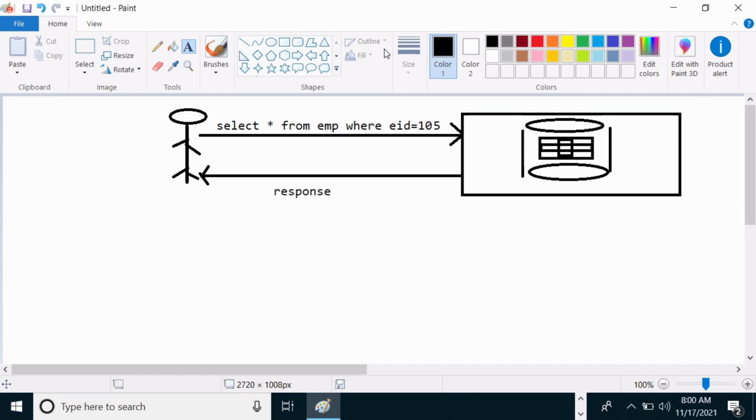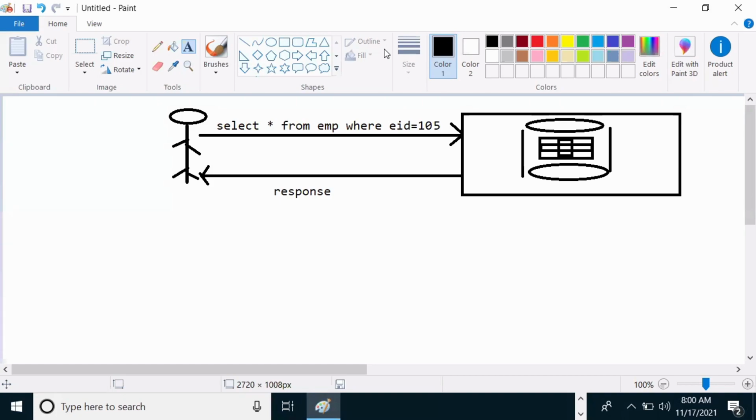Every request goes directly to the database. Suppose there are 100 users sending 100 query requests. Then those 100 query requests will go to the database server, and the database burden will increase.